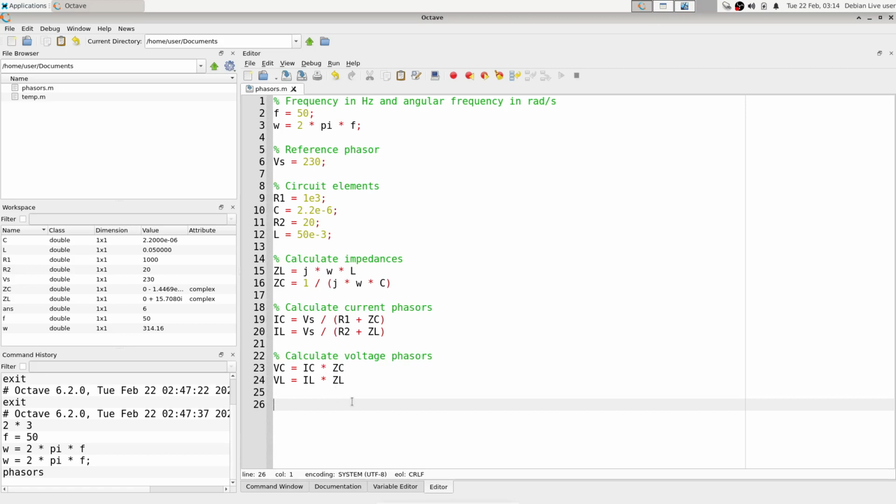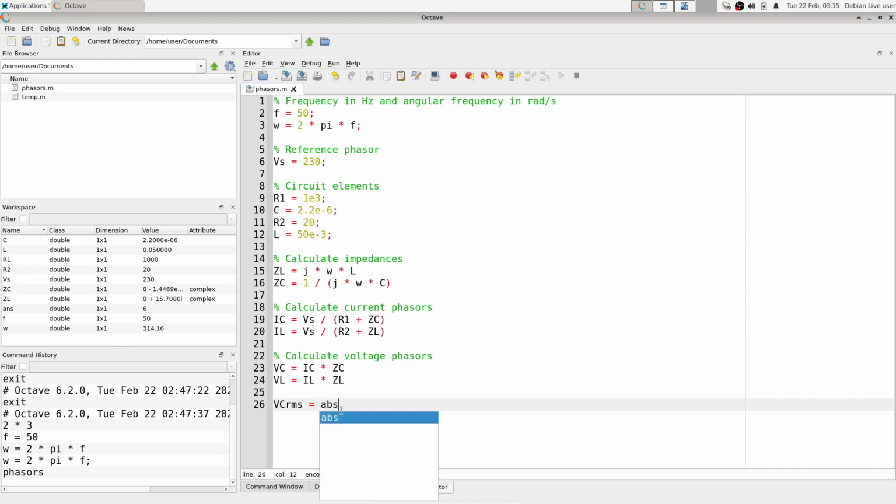It's just a matter of converting back from the phasor representation to the actual time domain amplitude of these waveforms. So VC RMS is what I'm going to call the RMS amplitude of the capacitor voltage, and it's just equal to the magnitude of that complex valued phasor VC.